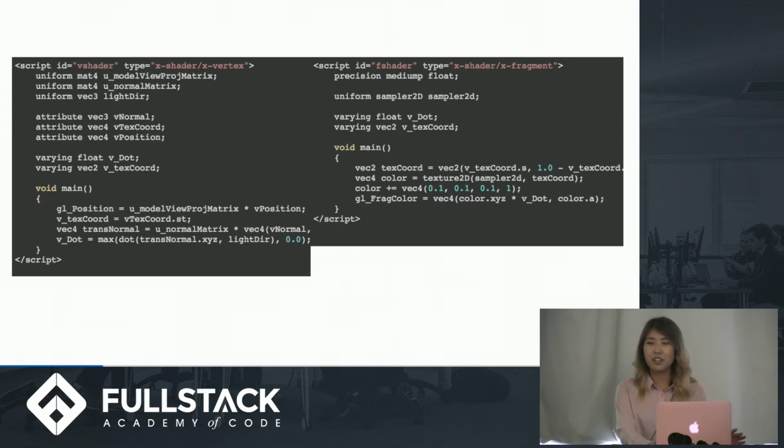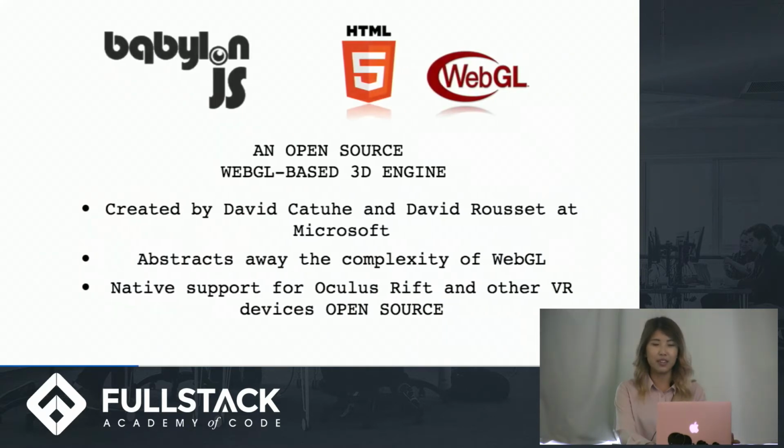They are written in a very strictly typed C++ language called GLSL, which stands for GL shader language. And as you can see, to rasterize graphics, you need a lot of math, a lot of geometry, a lot of complicated things that I really don't even know what that says over there. So this, of course, all comes with a really steep learning curve, and that is where Babylon.js comes in.